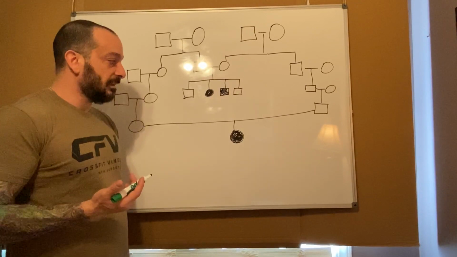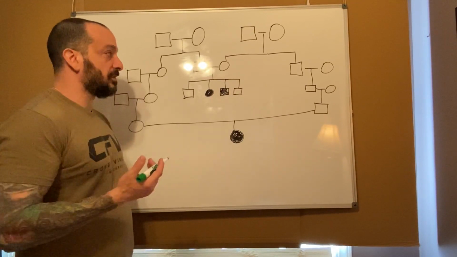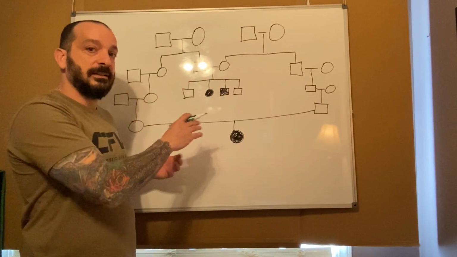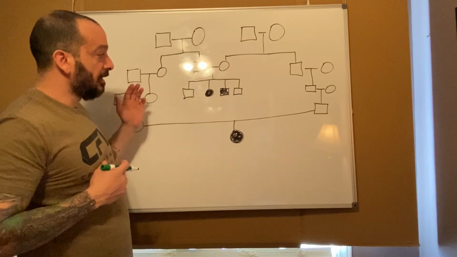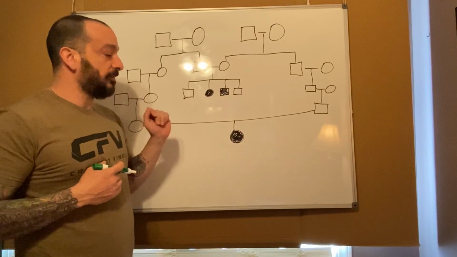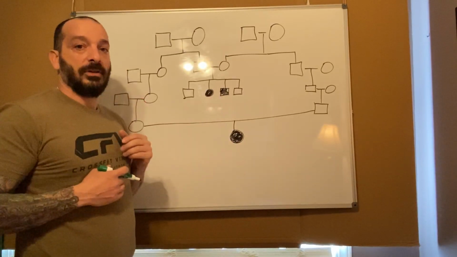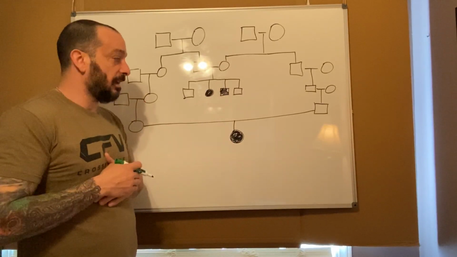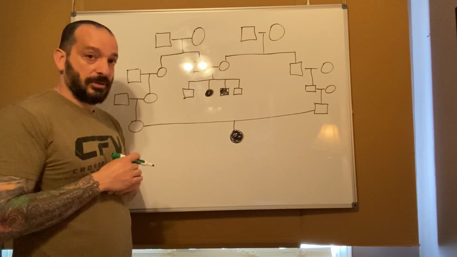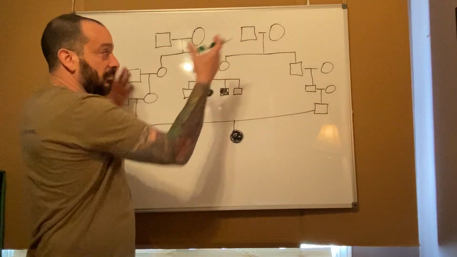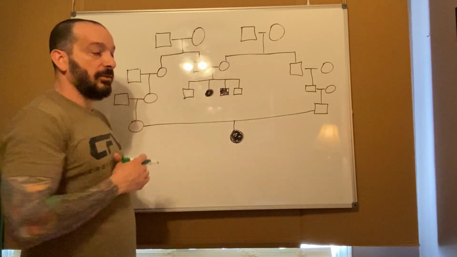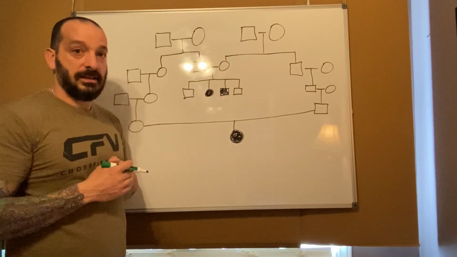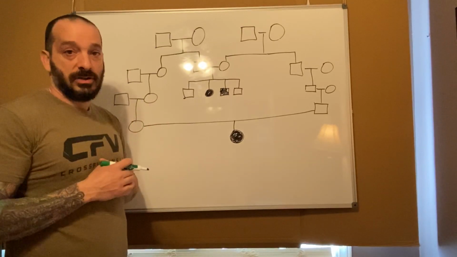Now, when it's sex-linked, usually if there's only boys that are afflicted, then you would think it might be sex-linked. However, we have 2 girls that are affected and we have 1 boy, right? I'm going to start out by looking at it as being autosomal recessive. I may get halfway through this and find out that that doesn't work, but as long as I can keep going and making it work, then it is what it is. If it doesn't work, then I have to change it and try again.